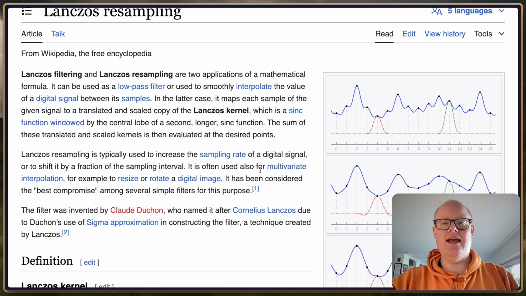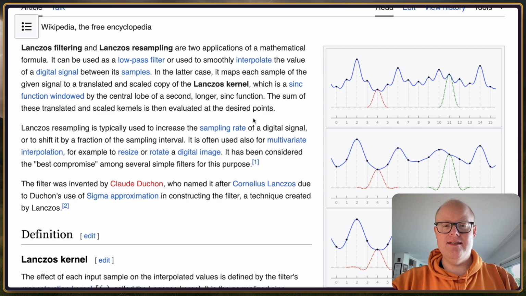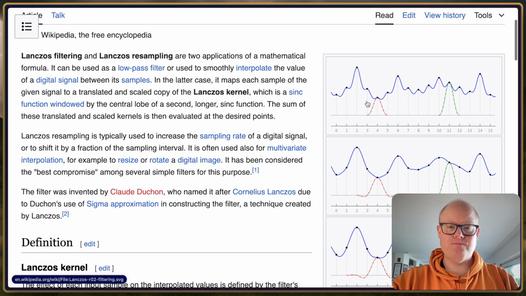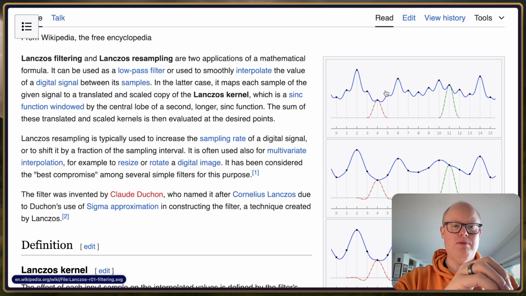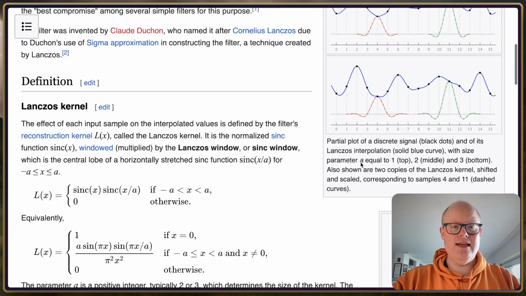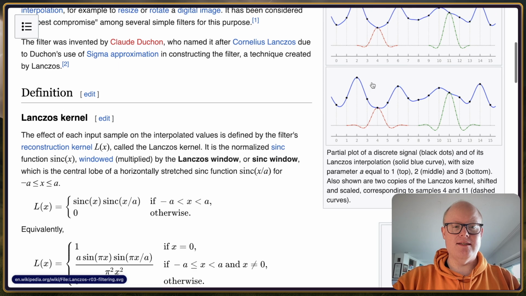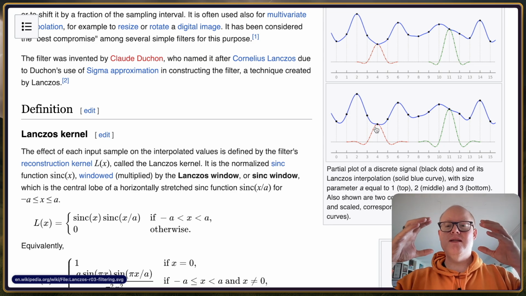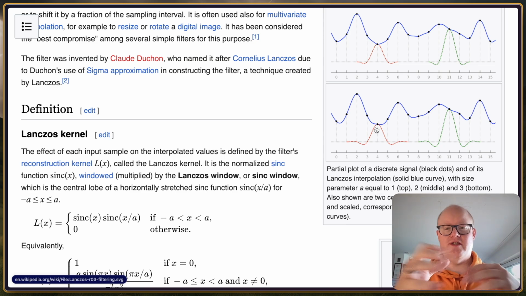So essentially, what is Lanczos resampling? Lanczos resampling is essentially we have a one-dimensional signal which has been sampled at a specific frequency, as you can see here, for example, and then we are trying to interpolate between the samples. So we want the values between the samples, and we want to interpolate them. We need this to resize an image, then of course in 2 dimensions, but we will take a look at this in a second.